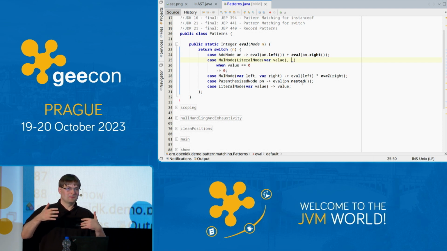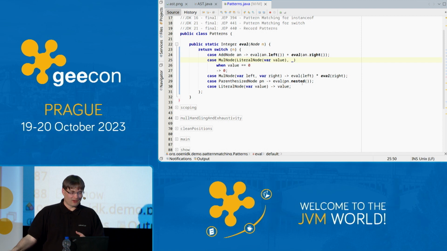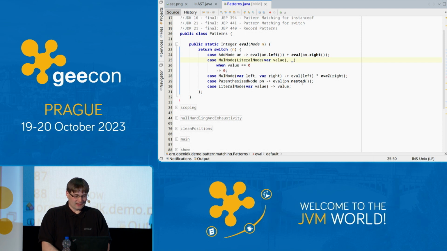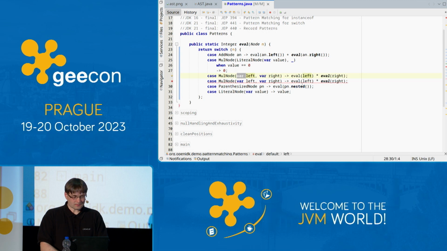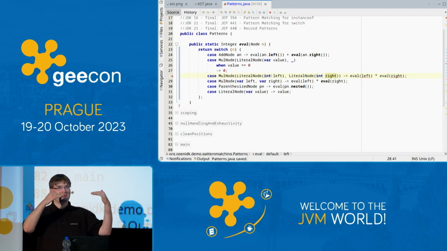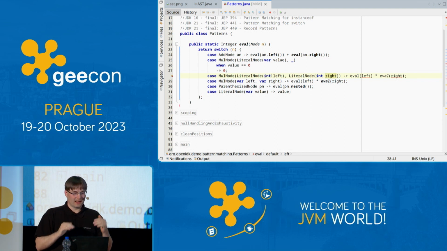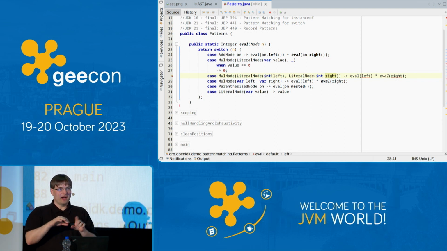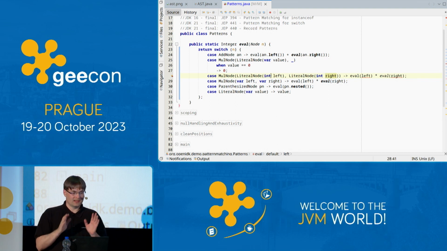What some of my colleagues are working on, and I may be working on that as well in the future. One of the new features is patterns for primitive types. So in JDK21, if the component is a primitive type, the type in this pattern must exactly match the declaration. If in JDK21 I would type byte here, it would tell me, no, you cannot write this. In the declaration, it was int. It must be int here.